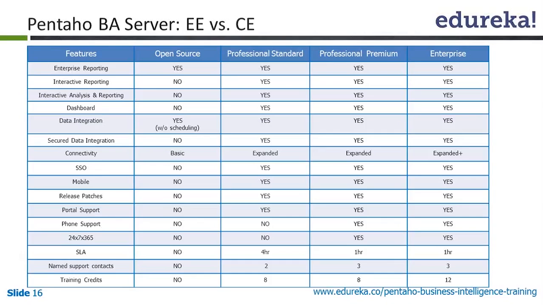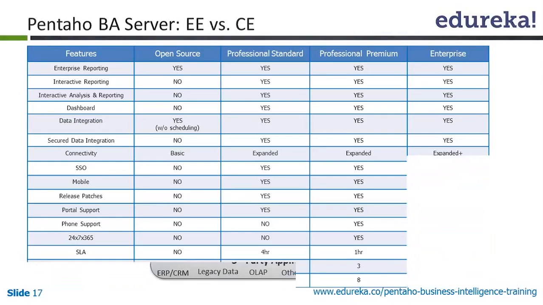But you have Enterprise Edition, different versions like Professional Standard, Professional Premium, and Enterprise. So there are differences between the features which are available in each of these versions. It's basically around the support and any kind of help you are looking for. So it will help you in that.